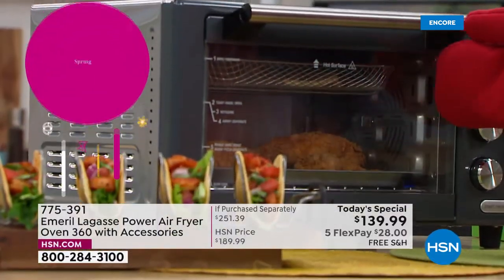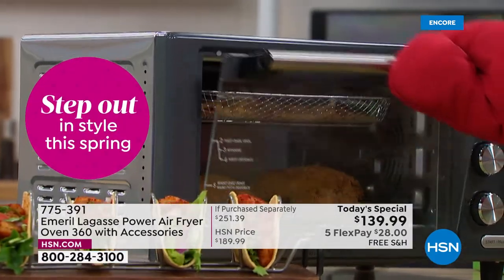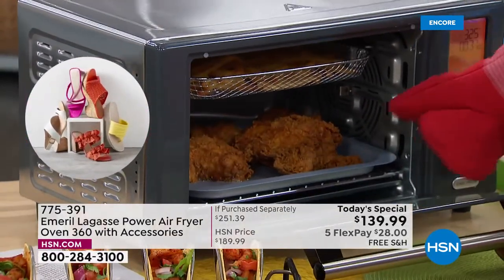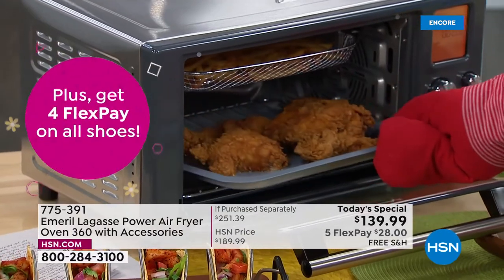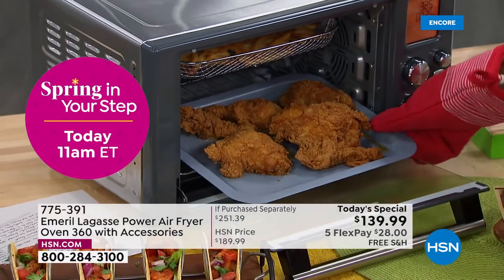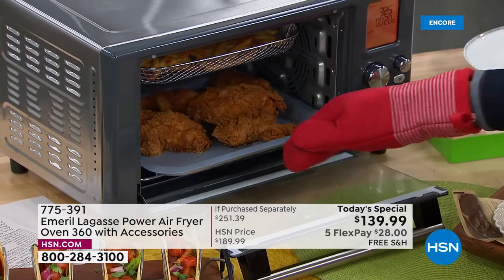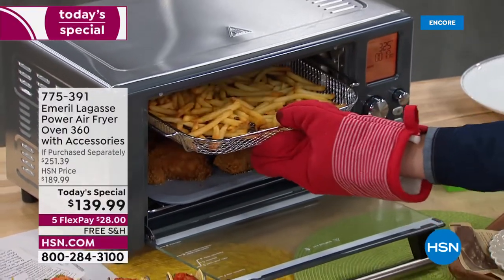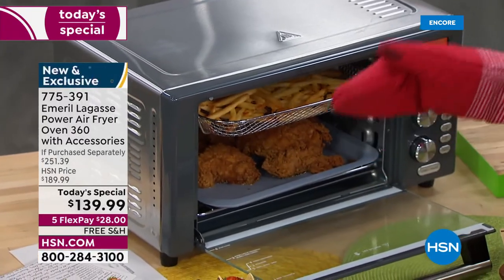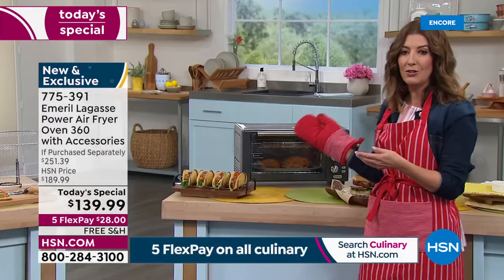It's not a mystery — you don't have to open it up and wonder if everything is done. You're not digging around in a drawer; you can slide it out on a pan, just like you would in your oven. This replaces the oven in your kitchen. We've got fried chicken on the bottom and French fries on top — you can make two to three layers of food all at the same time.